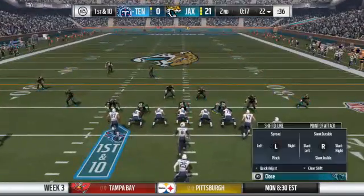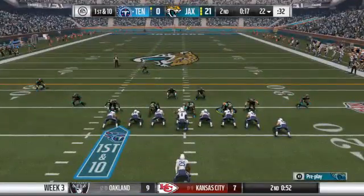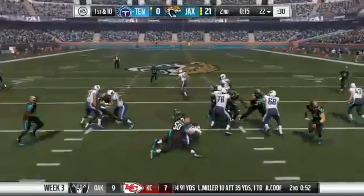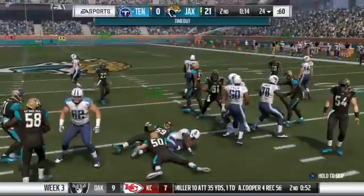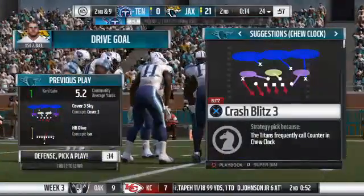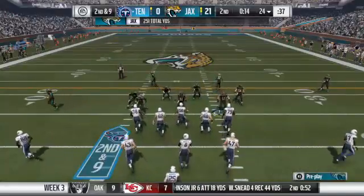And with time quickly fading here in the 2nd quarter, not sure how aggressively, offensively they want to play this. I think we'll find out just how much they trust their guys in this. And now the Jags defense deciding to call a timeout. It's just their first, so they'll have 2 remaining here before we get to halftime.